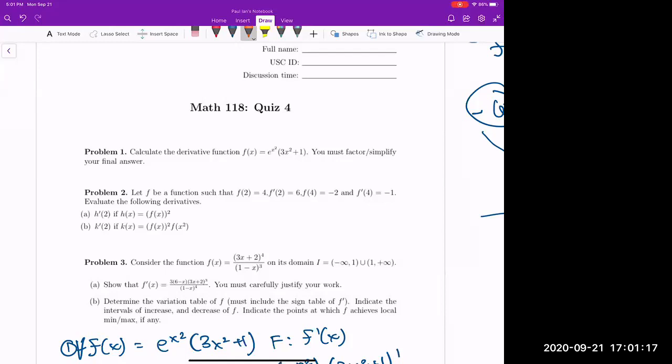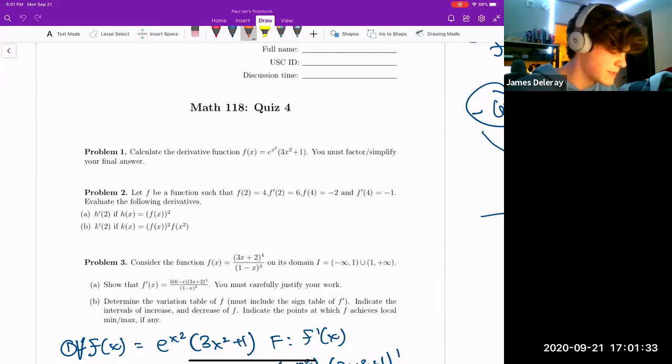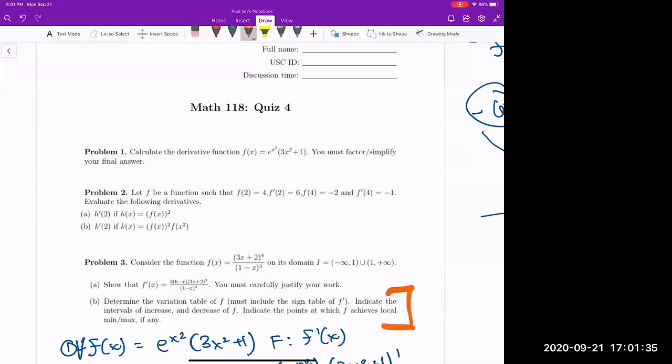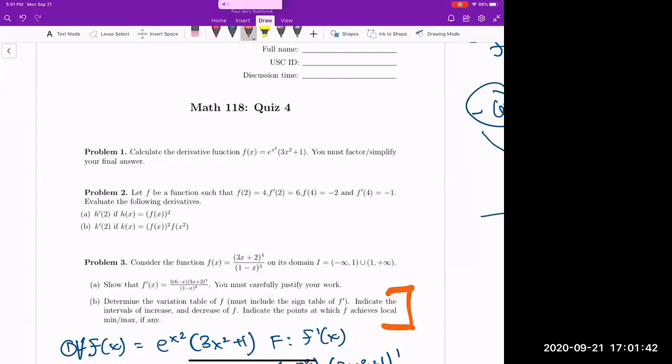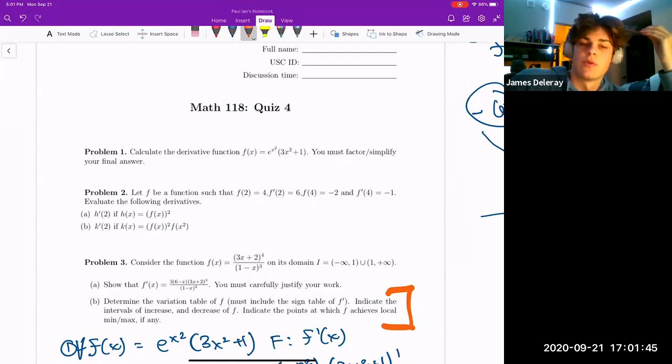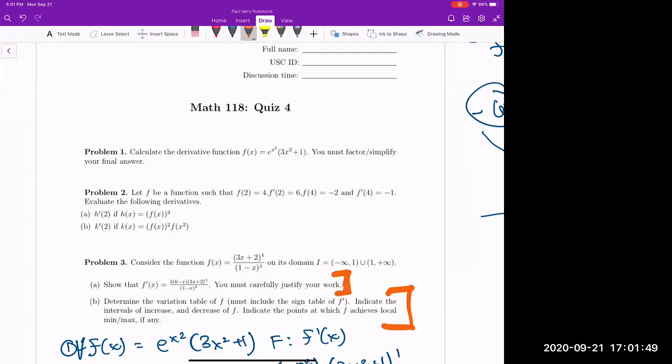I'll have to show that then. This thing right here is important for the local minima. But I want to ask you guys, how does your professor do it? Because it's pretty simple, but you already know how to do that. Yeah, we just made a signed table. And then for part A of the third problem, we did work that out in class, and that includes quotient, product, and chain rule all in one. Yeah, that was a fun one.